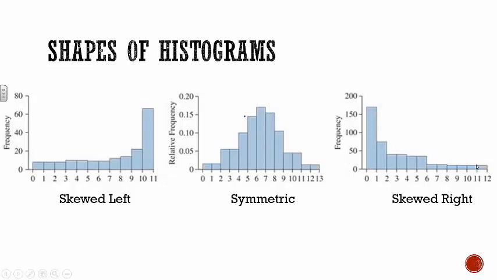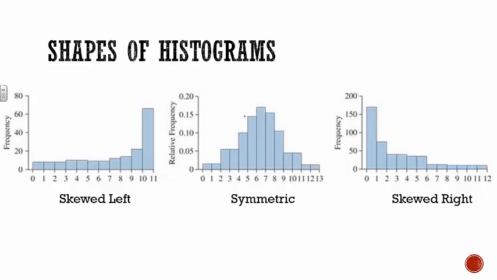And then over here we have skewed right, and that's because the right-hand side is skewed down more than the left. The way that I remember skewed right and skewed left is I look at my feet. For skewed left, it looks like my left foot: my big toe is to the right, my little toe is to the left. And for skewed right, it looks like my right foot, where my big toe is to the left and my little toe is to the right. I don't know if that helps.